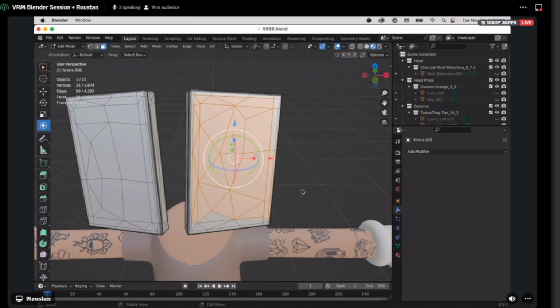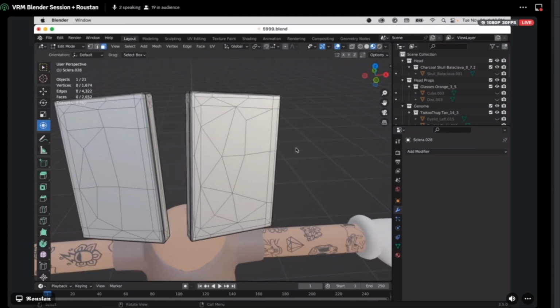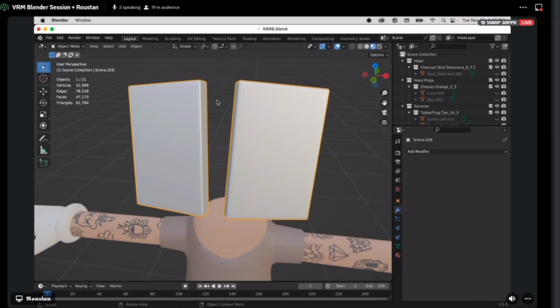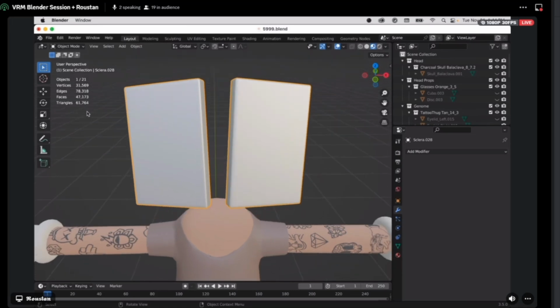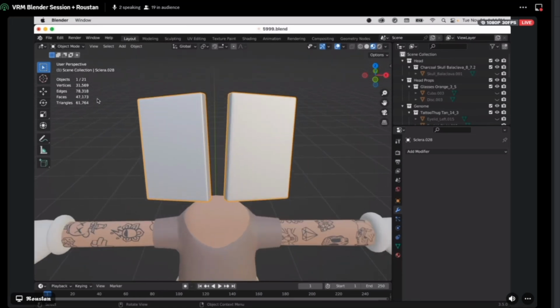We want to get it below 10,000 triangles for fully. If you can get it below 20,000, that's decent. But if you want a perfect avatar that's going to work on mobile and everyone's going to see it right off the bat, you got to get it below, I think, 6,000. So six to 10,000 is the goal, and so that's where you might want to get rid of props potentially. But what's funny is what it's telling me here right now, we're at 61,000 triangles.